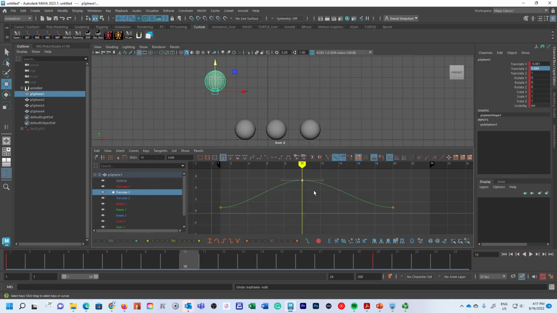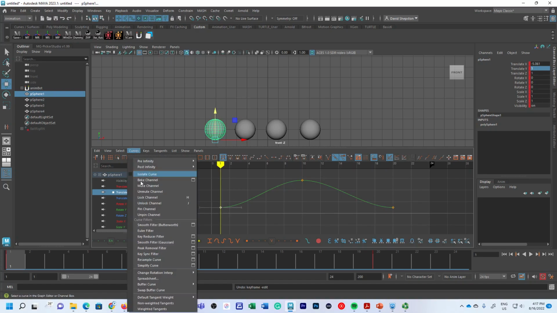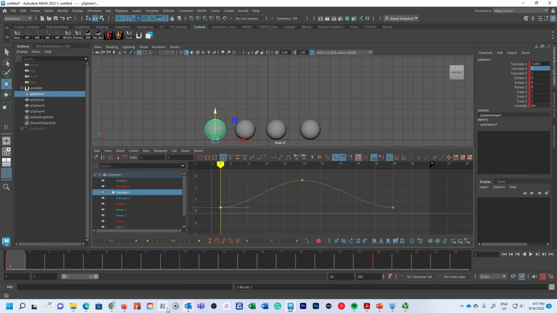If I want to change one of these options after I created a tangent, then I can do that by simply going under curves and I can change it to weighted. And you can see that now it's created these little boxes at the end of that tangent handle, okay? And you can see that this curve is now set to what we call weighted tangents. Now weighted tangents can scale in and out, okay? Now what I'm doing there is I'm holding shift down and I'm pulling them in and out with the right mouse button, okay?